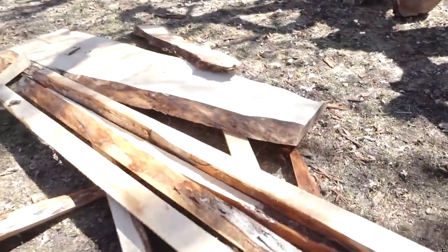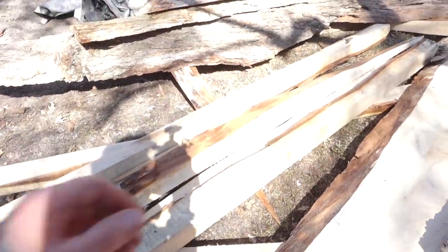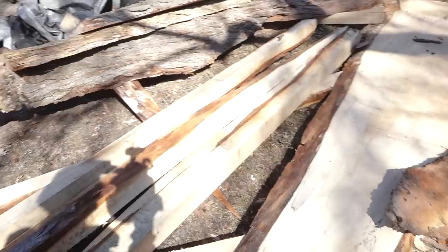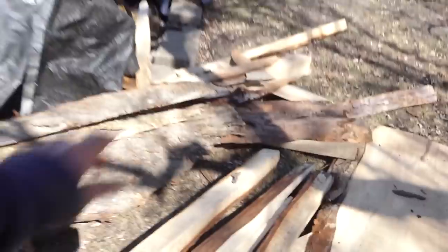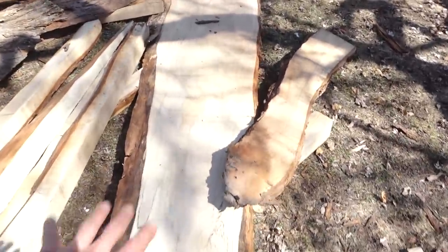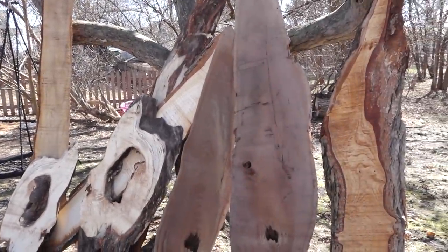So here's what's been sawn. I have a bunch of blocking that I can chop up into various lengths. These are, I think, 8 footers, so I'll just cut them in half and make them 4 footers. And then like this, I'll just trim and they'll get thrown away. That's all gonna be firewood. There's not a whole lot left in those. So we got this slab here, this little tiny piece here, and then these guys back in here.